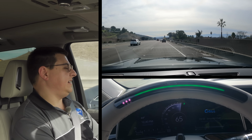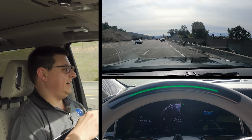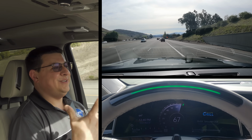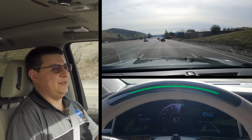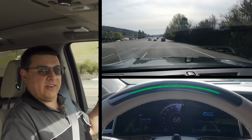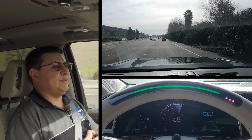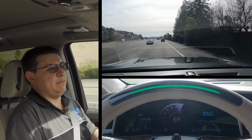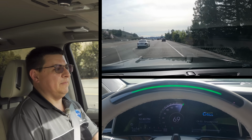Oh, wow. It, however, did not handle someone trying to come into my lane a little bit too closely there, and that's probably why you still need to be paying attention to what the car is doing. That person wasn't signaling or anything, they just started crossing over the lane. The front of the car was right about here. So obviously you still need to be paying attention with any of these systems, and the driver monitoring system is part of that. But back to Super Cruise here.